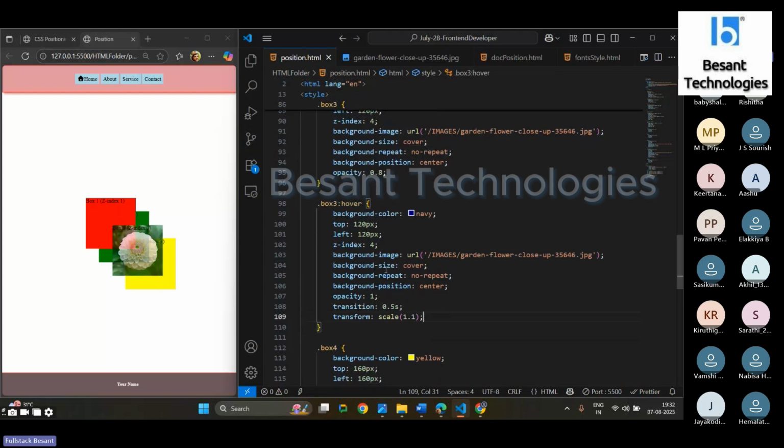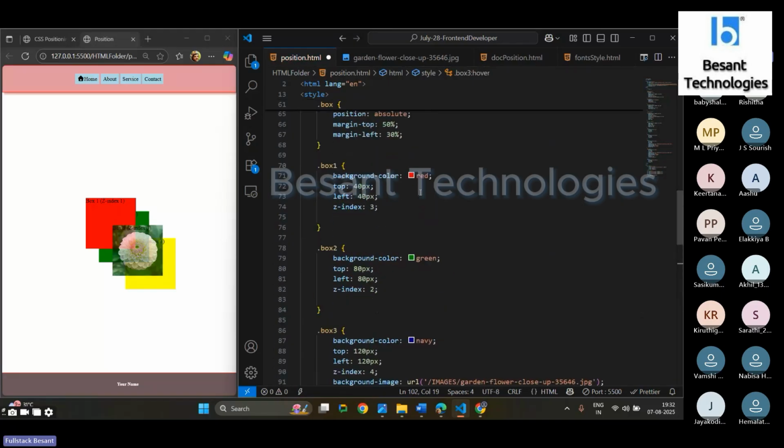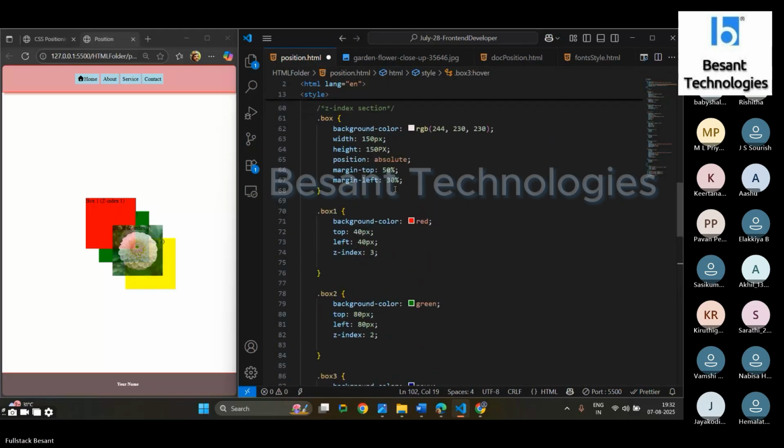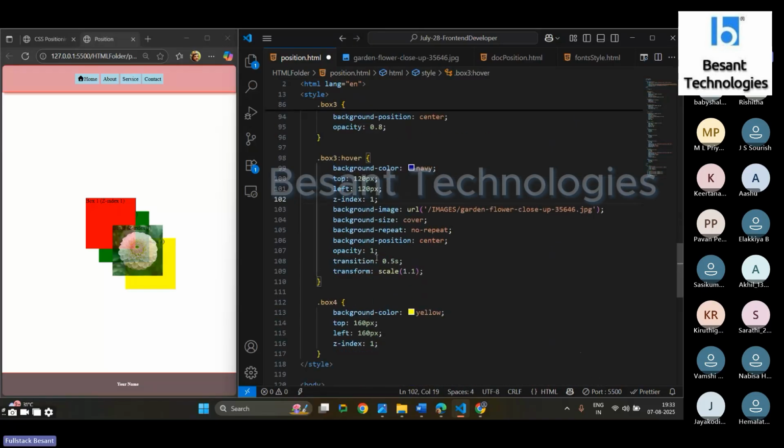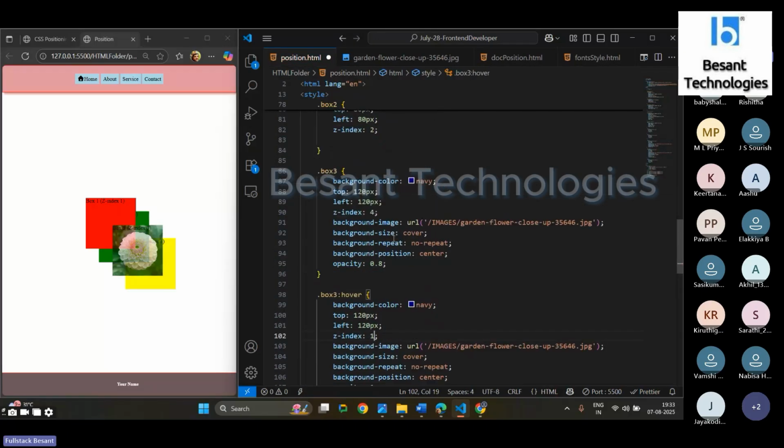Here we are making the Z index 4, so it's coming in front. In case we make it 1, and then which color? You can take red, not red. This is the 1, right? Where is the fourth image?